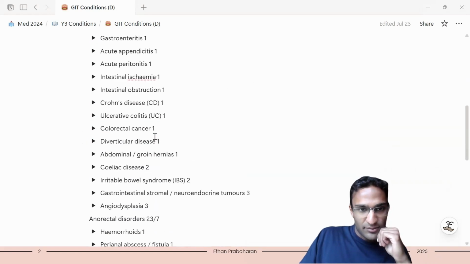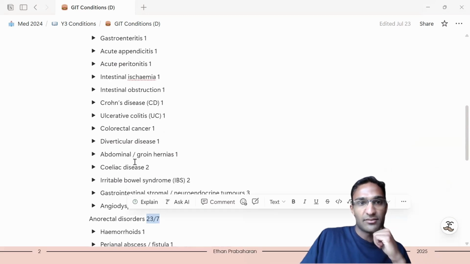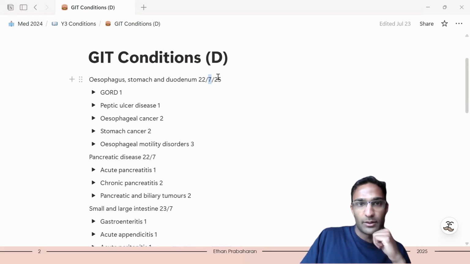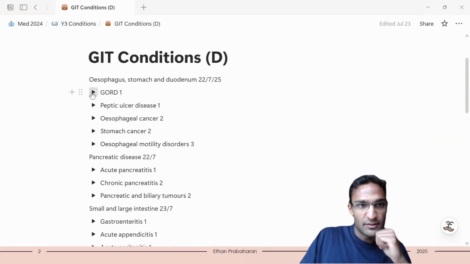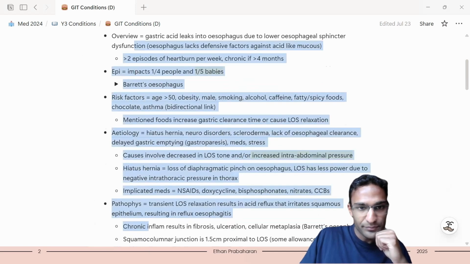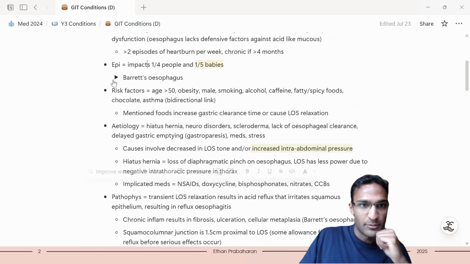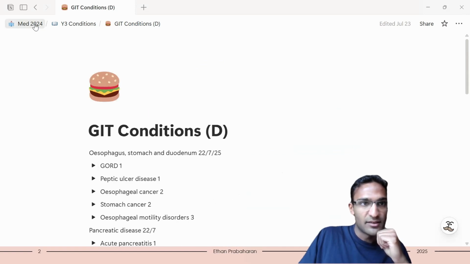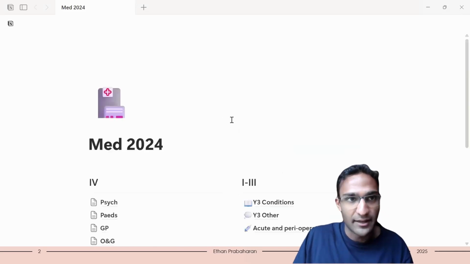Now, this is an example of how things are organized. This is the date on which I last reviewed these topics, and I reviewed them all in preparation for my final year exams. This is quite long, but hopefully you'll notice the difference between this and some of the fourth year topics that I do, because ideally it's a bit shorter. There's probably too much information there. I was just extra keen.